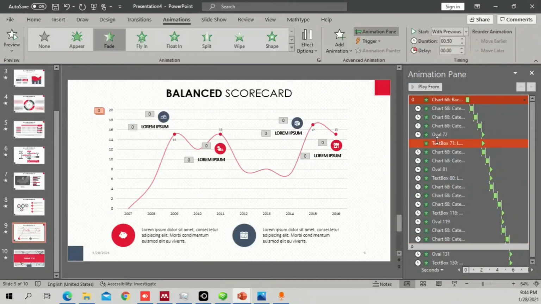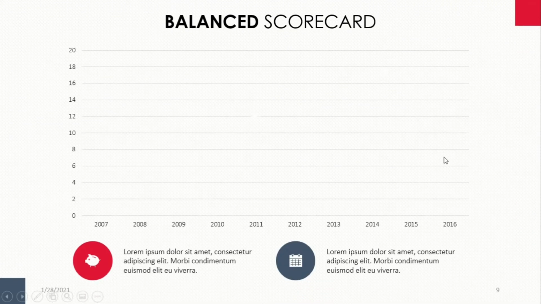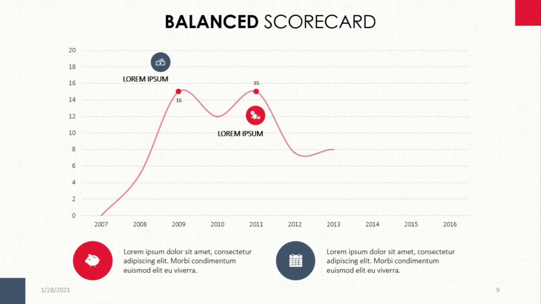Now if you think this is too fast, you can select all of them. You can see that the duration of 01 is too little, so you can increase it to 0.50. And here you can see the slide bar, which shows the timeline. This shows 2 seconds, 4 seconds, 6 and 8. Now if you go back, you can increase all of them again one by one. 0.75 seconds is too slow, so I'm going to make it 0.50 instead. Now let's see how it happens. The bar comes, the graph comes, the number comes, then this comes, appearing one by one, and it shows how it works.